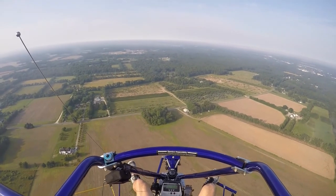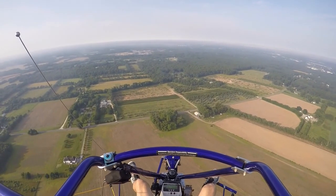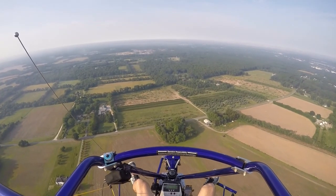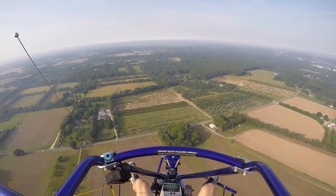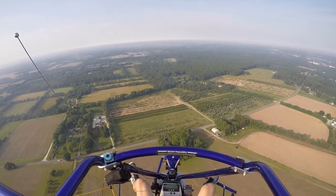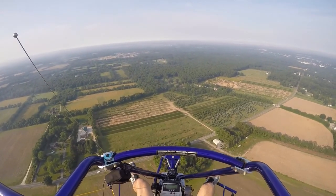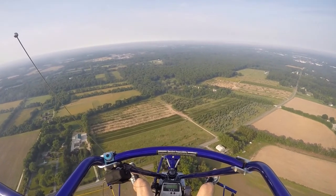Actually, the last time I was here on a Monday, I came here on Saturday, and the one guy took off, landed, just left his engine idling and sucked the chute up in the prop. So his flight was real quick. And the other guy took off.